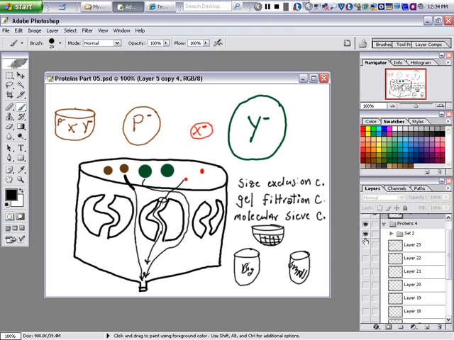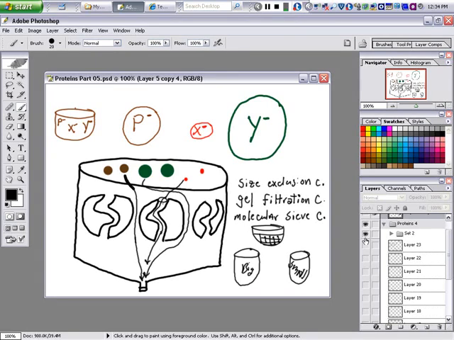The last thing we talked about was size exclusion chromatography, or gel filtration chromatography, also known as molecular sieve chromatography. What you want to remember here is you have these beads, and these beads have holes in them, these long passageways that go through them. If the particle is small enough, it's going to go into those beads and have to travel through all of those channels in those beads. And so it's going to take very small things a very long time to pass through a gel filtration column.